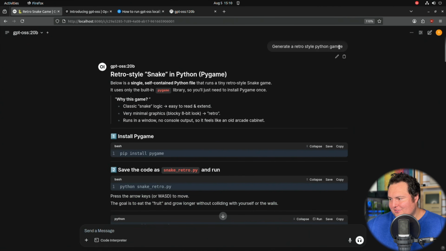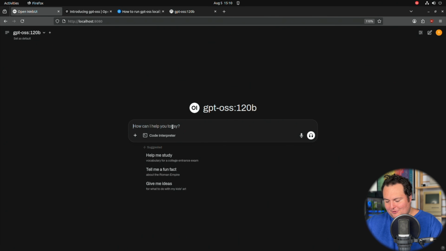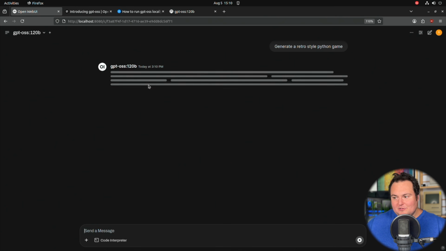Let's go ahead and now copy paste the same prompt, sans the erroneous extra E in the word game, and we'll test this with the larger of the two models. Now, I understand that folks are going to say you should give it more info and tell it specifically what you want. I have two things to say about that. The first is I like testing the models. I want to give it as much freedom to create as possible. I don't want to interject any of my own biases, but I want to see what it does given a relatively lean amount of information.